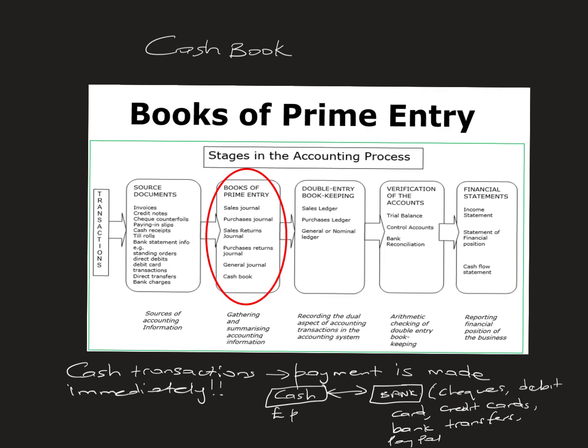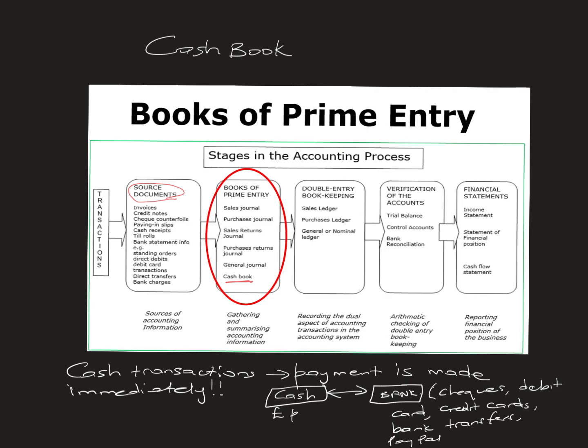So a business that is going to be using the cash book, those transactions will generate what is known as source documents. So transactions could be buying goods, selling goods, paying for goods or services, so making a payment or receiving a payment. Those are examples of transactions, and each of those types of transactions will generate what is known as source documents. So from the list of source documents listed here, some of these source documents will then be used to make entries in the cash book.